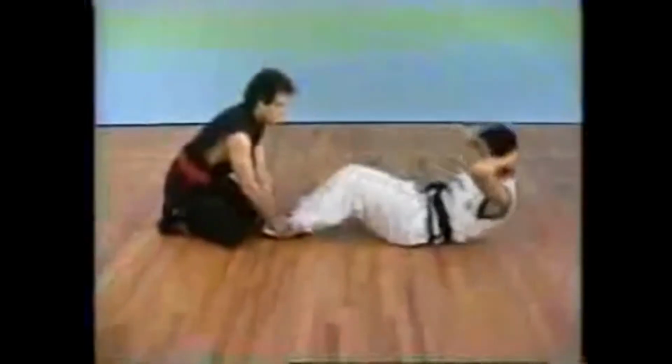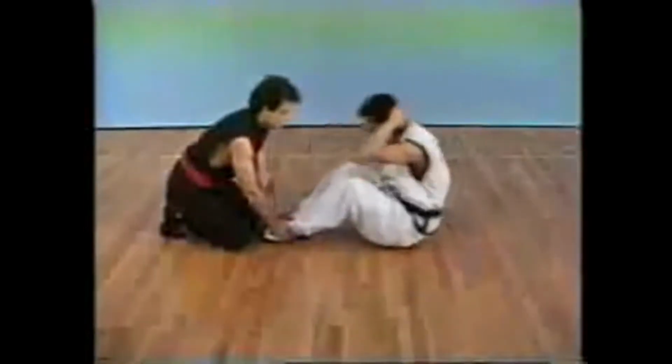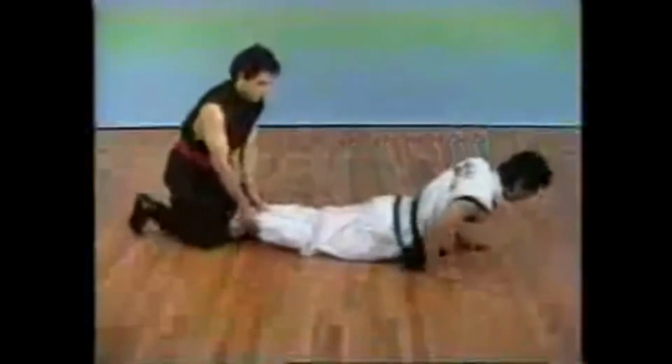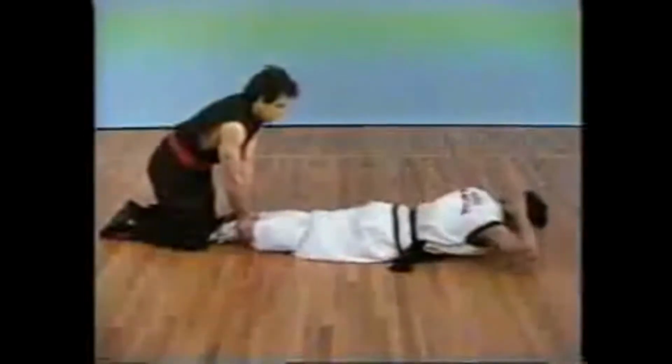The sit-up exercise is to tone the stomach muscles and to develop the strength of the waist. And the back curl-up exercise is also to help develop the strength of the waist and the back muscles.